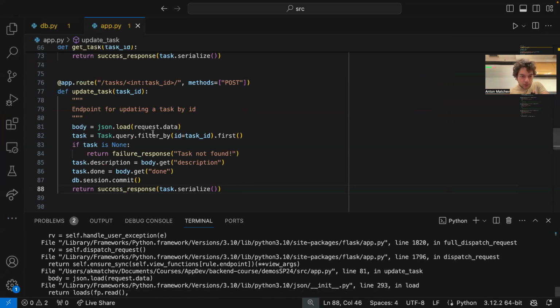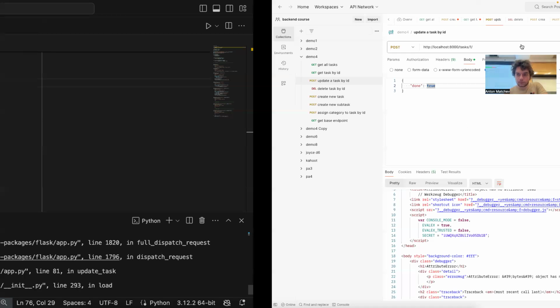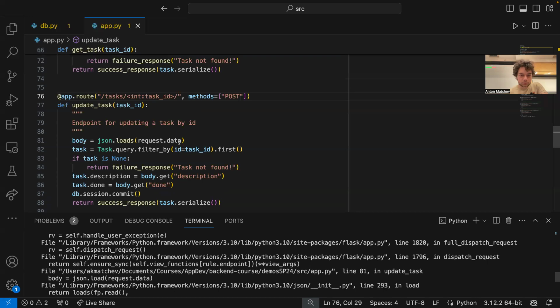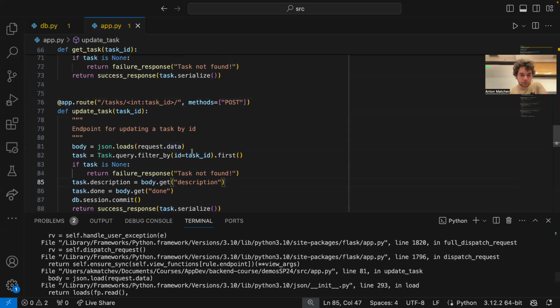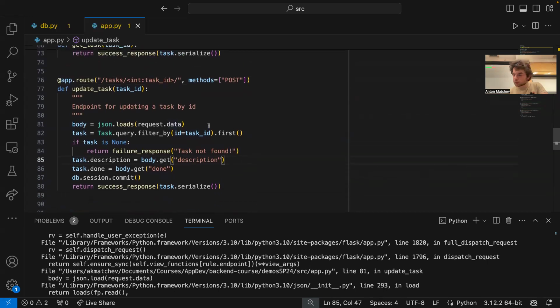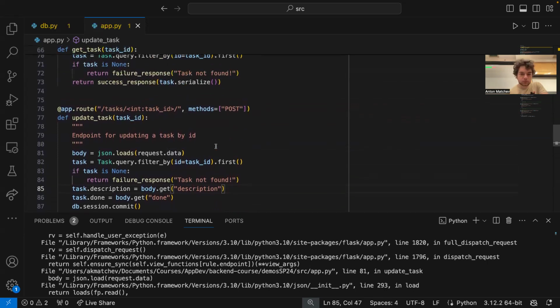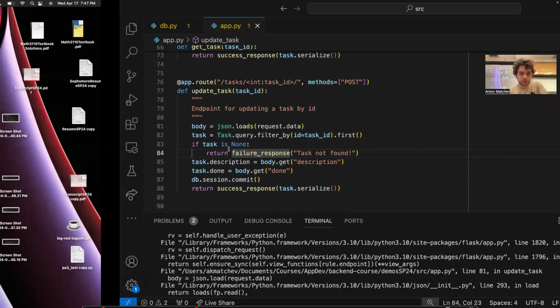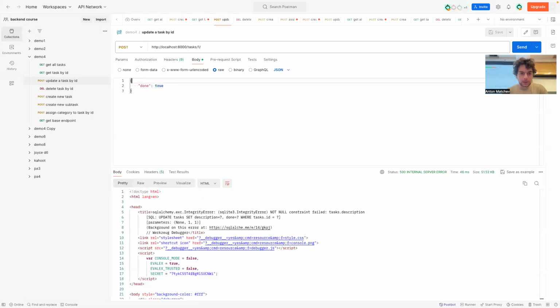Line 80. Pretty sure I have to have a description in here.